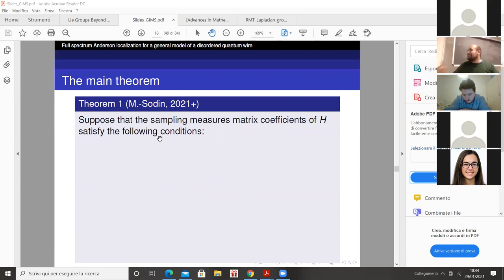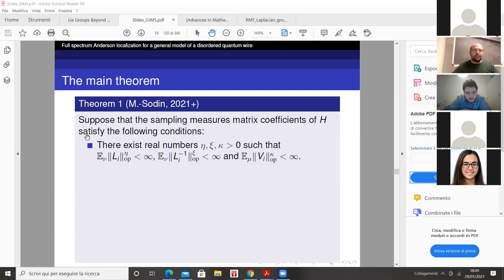So, before I introduce, too early, the two sampling measures. You have those two sequences of matrices and their sampling measures, the probability measures with which you sample them. And you are assuming that these two measures have a finite fractional moment. And for the OP matrices, also the inverse has to have a finite fractional moment. Then the support of the probability measure doesn't preserve any proper subspace of the vector space R to the W, the vector space where they naturally act.